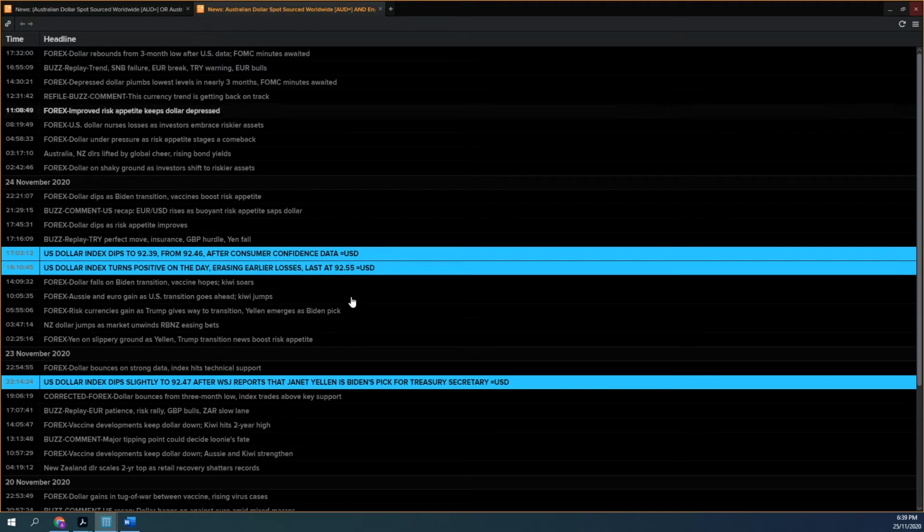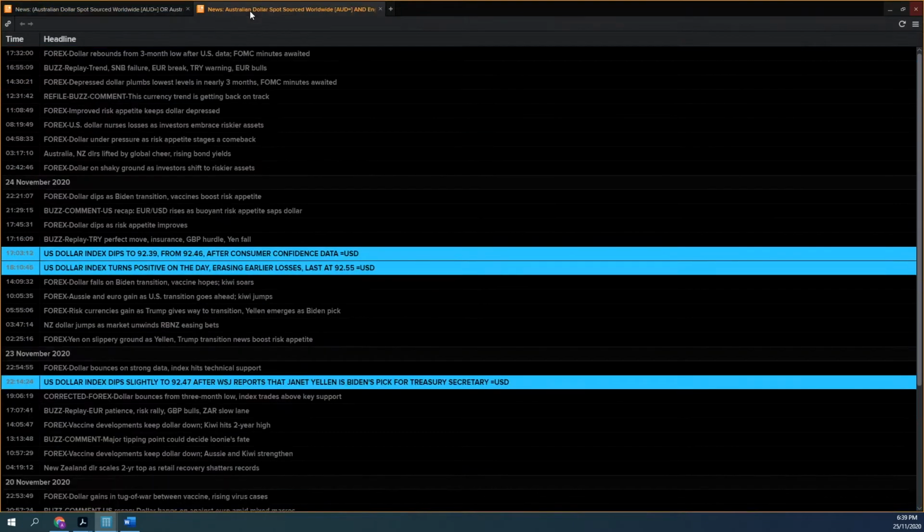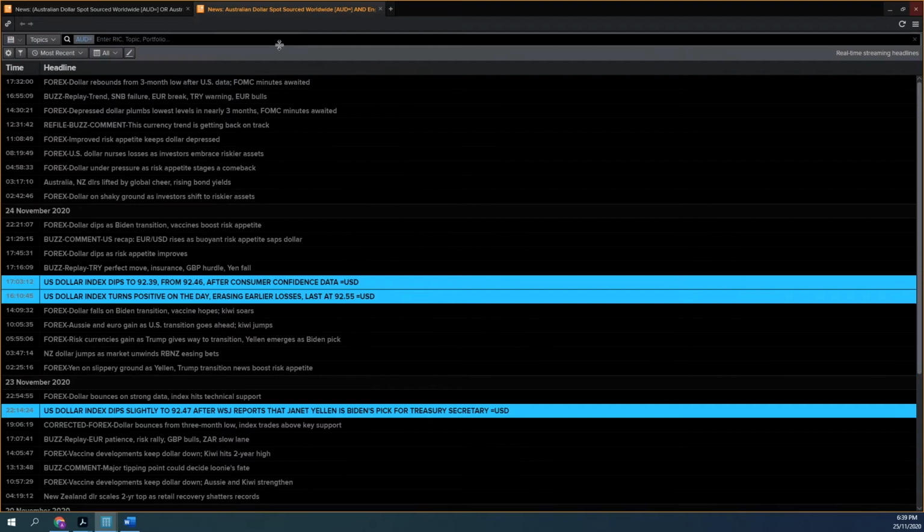But the big difference between this one and the one you saw from me is actually just the type of information that is selected to be displayed. So on the one that we just opened up, if I just hover here at the top, it'll open up the formula bar. And what you can see from the formula bar is that it only has the Aussie dollar selected. So that means that you'll only see news that is relevant to the Australian dollar in this particular news feed. So if you want to view news on other currencies or on equities or the coronavirus, for example, as per your question, you need to select the various topics that you want to see.